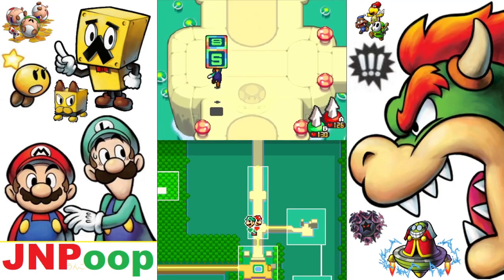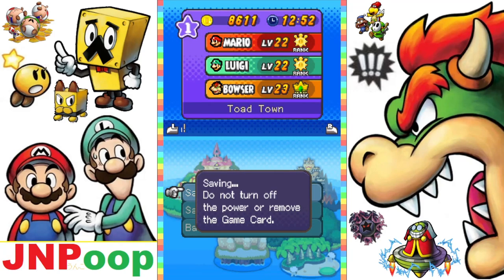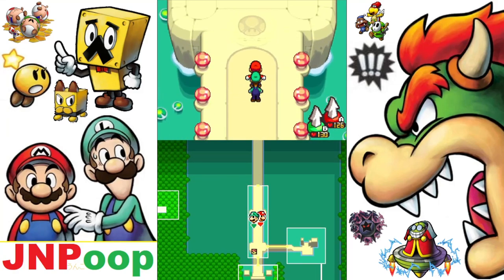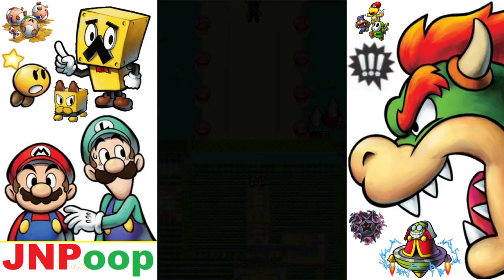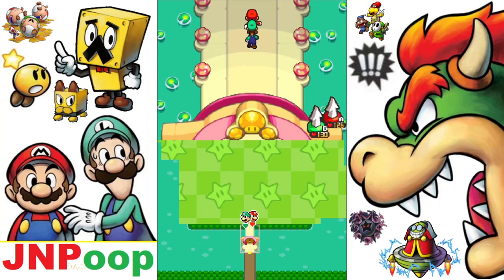Let's save the game one more time. Fuffle is a naughty boy. I need to save the princess at once, because she's a damsel in distress every freaking day. Alright, here we go. Peach's castle. Here we go.